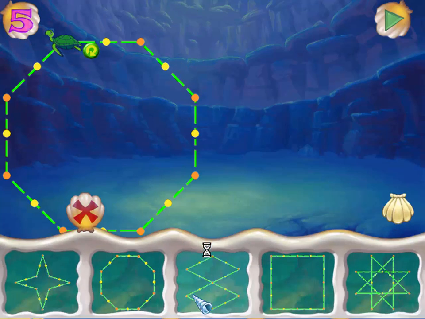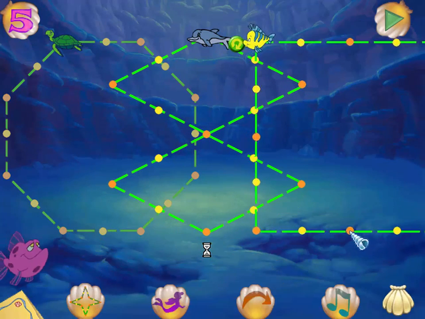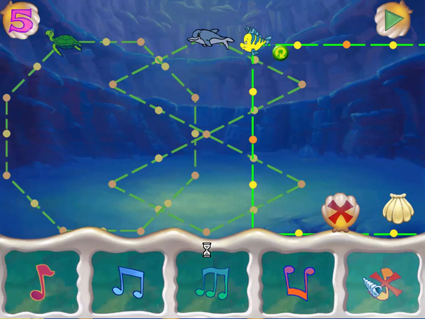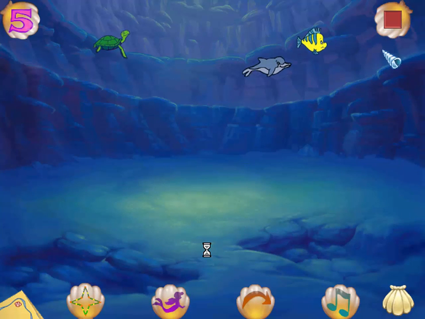To work on a pattern, it's gotta be highlighted. Then you can change dancers or add moves. To make the dancer move in the opposite direction, click here. Move your cursor over the notes. Now, if you want to hear the music with the dance, click on the start.